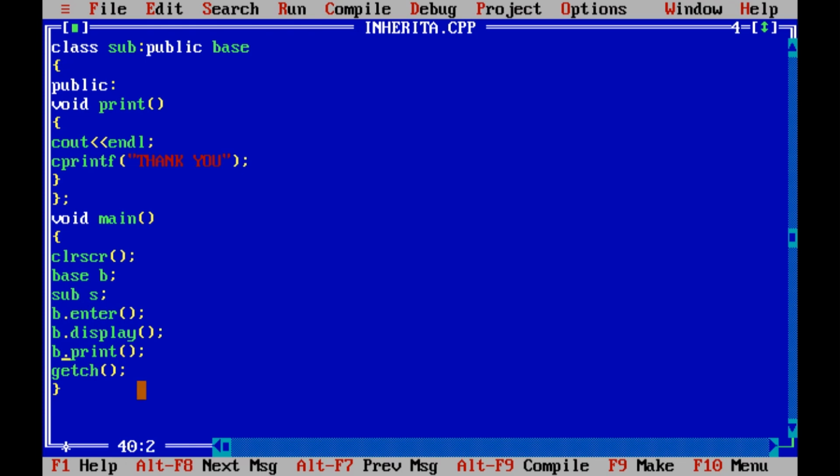But using the object S, which is of the subclass, we were able to access all the members because of the concept of inheritance. So using this we can access members of any class just by writing the proper declaration of inheritance. Whatever class we want to access using a new class, we have to write this. So this is the concept of inheritance. Hope you all understood.